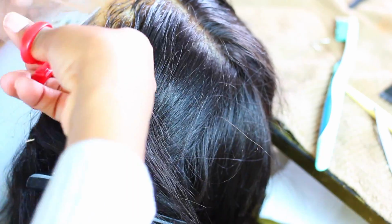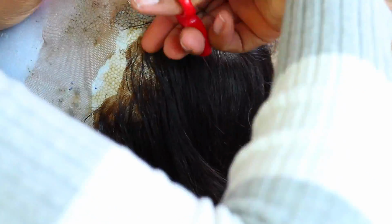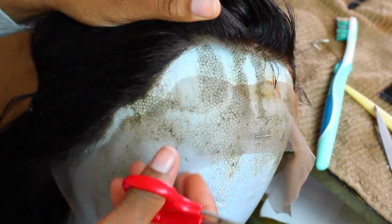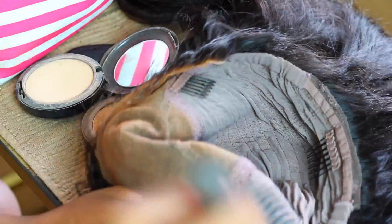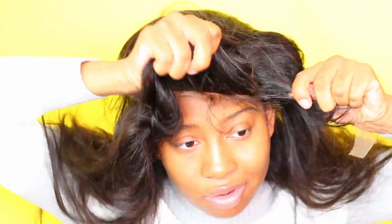So now I went ahead and just cut off all the lace. Okay, so now this is totally optional, but I did this because I didn't think I was going to wear a wig cap. But I just went ahead and put my foundation powders on the inside of the wig. Alright, so now I put this wig on, and girl, I forgot I had clips and lace and all type. I was looking for my life at this point.